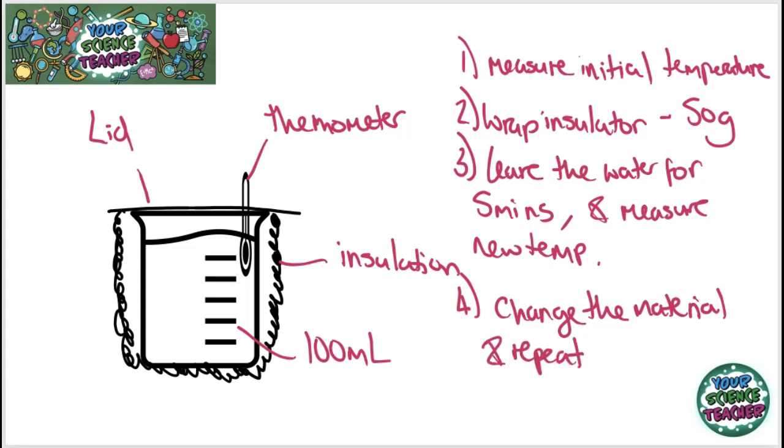Now, just looking at this practical setup, I purposely didn't make it perfect, to make sure there were a couple of things that I could say about it at the end of how I might go about improving a practical like this. The first thing I would do to improve it is, instead of using a normal thermometer, I could use a digital thermometer. This would make my readings a lot more accurate. In addition to this, I have just got a beaker made out of glass here, and if I was doing it more accurately, then I could use a polystyrene beaker, so I wasn't losing as much heat to the outside.